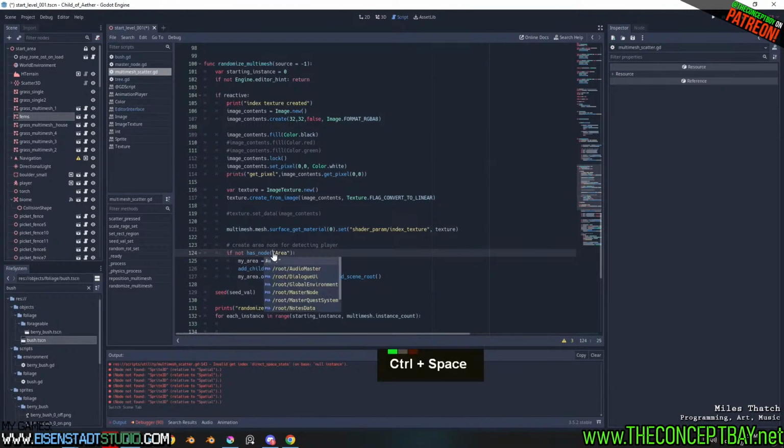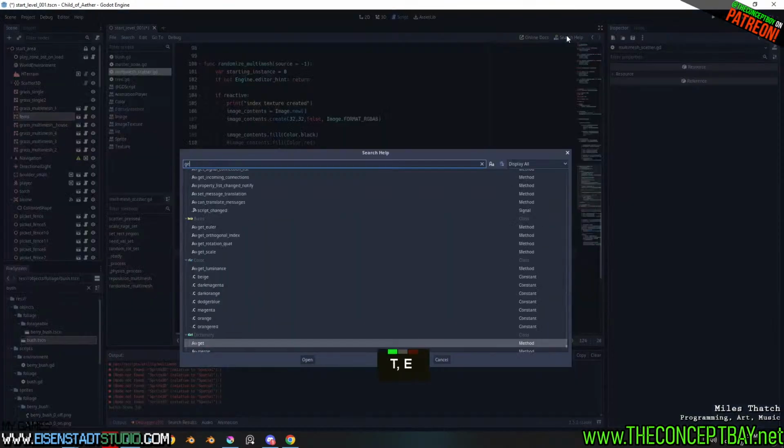Has node. It wants a node path. Okay, what if we do get node?